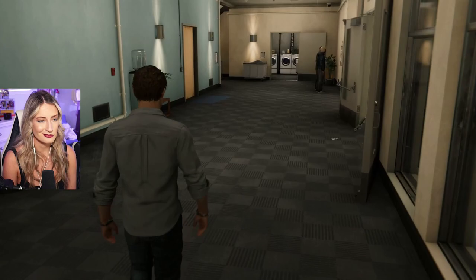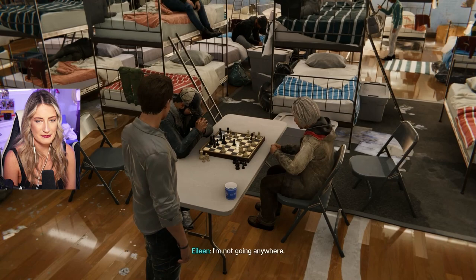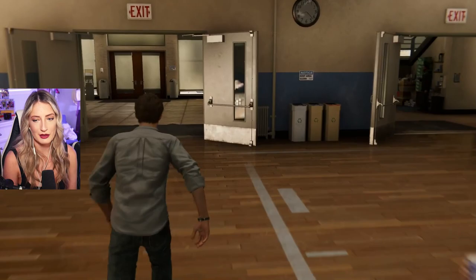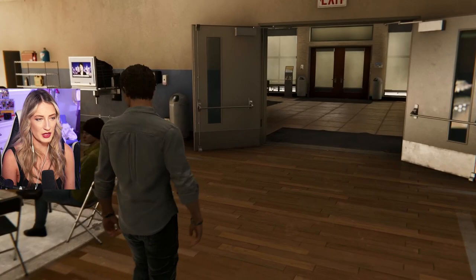Interesting. Let's see. Hey, again. How are y'all? Holding up all right? This moron thinks I'm going to move in with my daughter. Hey, that'd be great. She hasn't asked, and she's not gonna. I'm not going anywhere. You don't know that. Nobody does. Well, I'm not going anywhere. That's a promise. Peter Parker or Spider-Man? How's all the science stuff going? Hello. Wish I could afford an electric wheelchair. Oh. Is it this guy talking? Who needs a wheelchair? I will go find you one. Side quest. Enabled now. What's this world coming to?